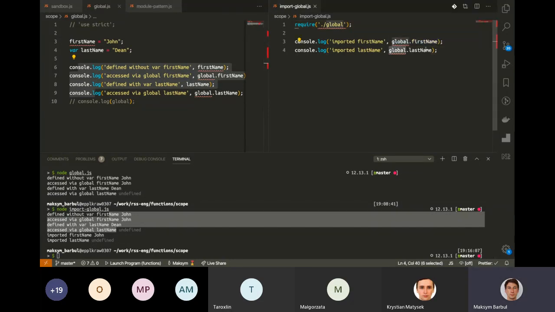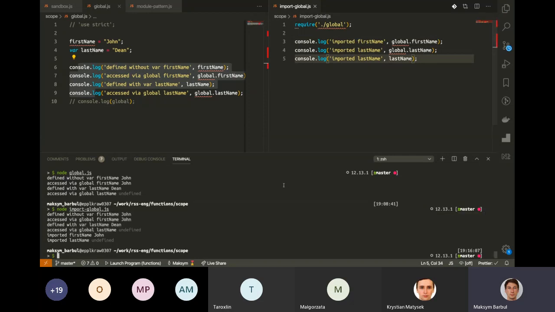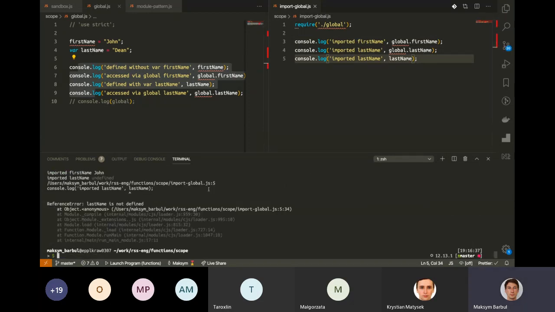It's not here. And to add more, let's try to call it without global. Maybe it's just up there. Oh, it's not up there, and since it's not defined, we cannot execute our code after that. It just breaks the execution of the code altogether because this variable is not even defined.